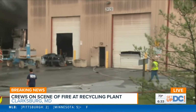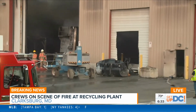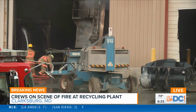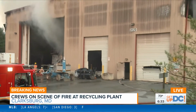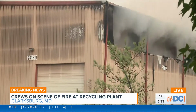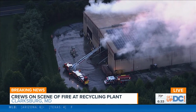That being said, still very much an active fire. We've got smoke billowing out of this warehouse, and we've got dozens of firefighters. In fact, they tell us that 75 firefighters were on the scene. They've been here for probably three and a half hours at this time. It's what they're calling extended suppression, meaning they're going to be working for hours on end to try and keep this fire down. We do have the chopper up above, and I want to show you that so you can get the full picture, see what it looks like from another angle.